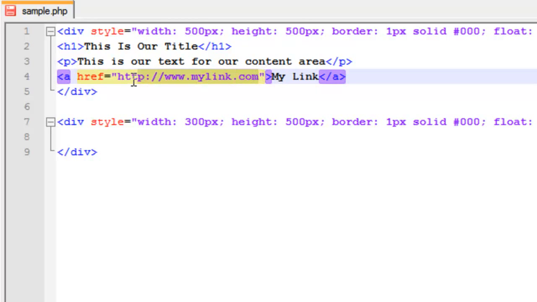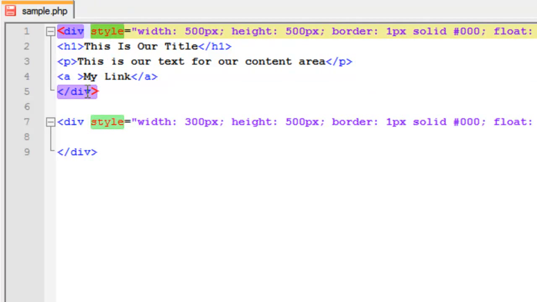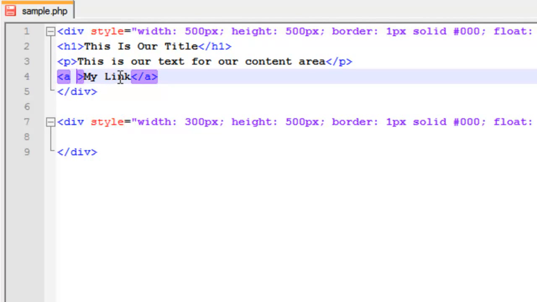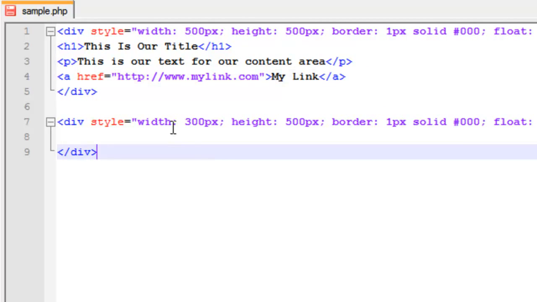Now if we were to get rid of this HREF in here, it would look just like a paragraph tag, except it's an A instead of a P. The difference is just like with our div up here where we added the style, we add some attributes to a link, and pretty much all links come with an attribute of this HREF, which is a hyperlink reference. So that attribute is just telling the browser what URL to link to when someone clicks that link. Okay, so again, it's all basic structure that you have here.